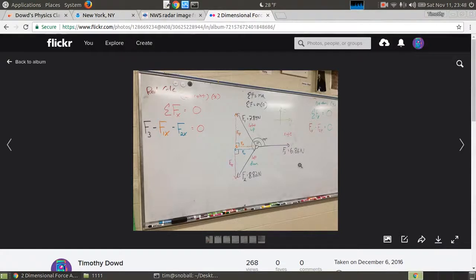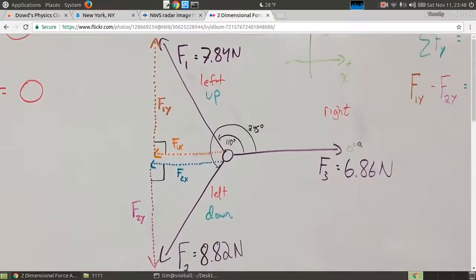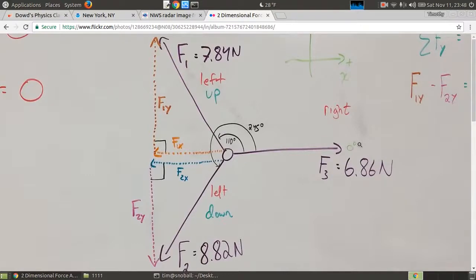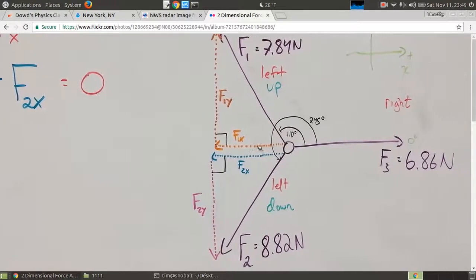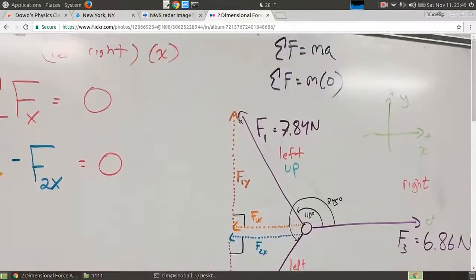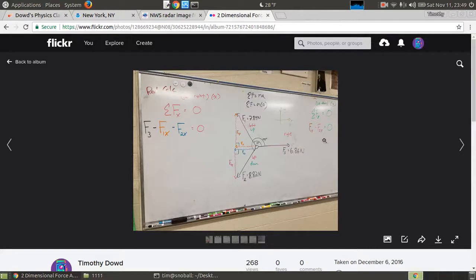Step 3 is to start trying to get these F1x, F2x, all that stuff. We do that by taking each force that's at an angle and turning it into the hypotenuse of a triangle. The sides of that triangle will correspond to what we're looking for. Here, F1x is the left part of F1. F1y is the up part of F1. So now these labels that we had in our two sum of force equations, they're actually now on our picture. And we're just going to use trig to try to solve for what these sides of the triangles are.